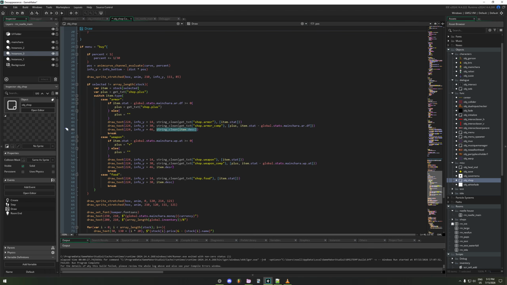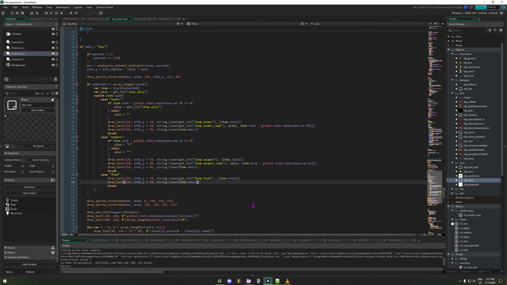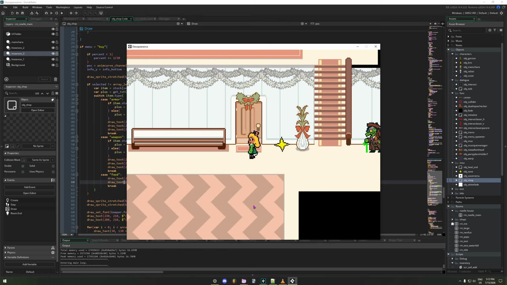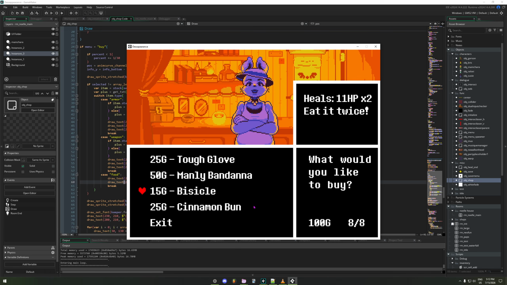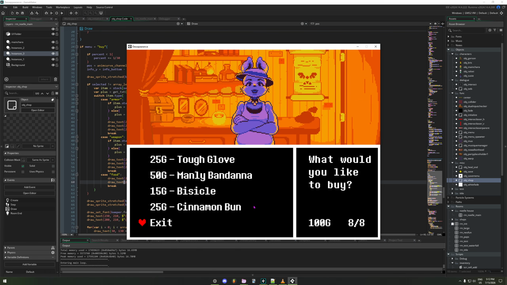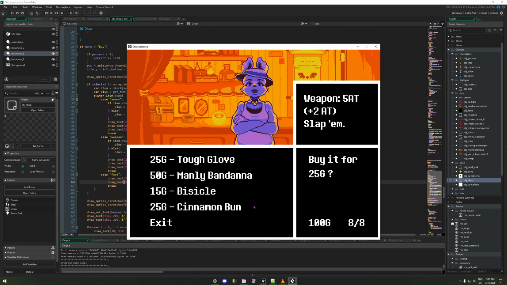And then you can just copy and paste that with the other item descs so that it also applies the string clean to them. And now we should be able to run that, and that specific issue should be fixed. If we go to buy, yeah, you can see all the line breaks work like so. You can see it's not actually drawing our buy prompts, so we're going to need to fix that.